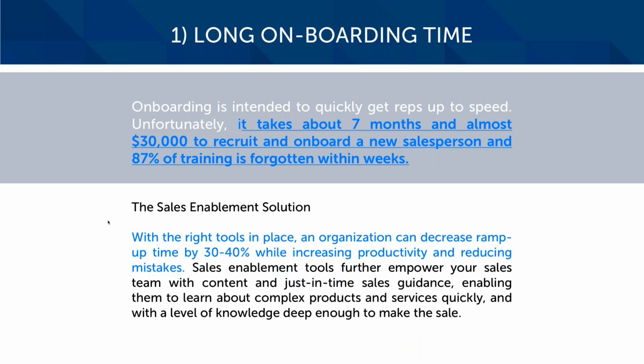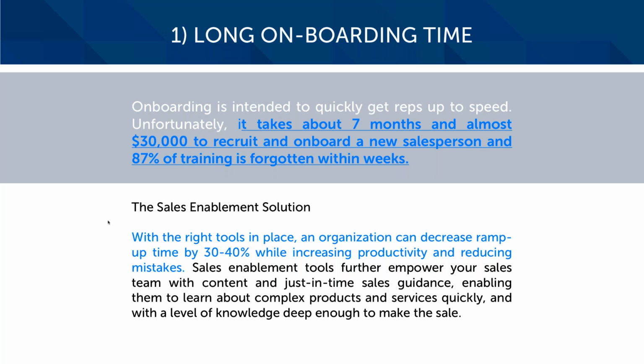Onboarding a new sales rep is intended to quickly get them up to speed. Unfortunately, as we found through research, it takes about 7 months and about $30,000 to recruit and onboard a new salesperson. And the worst part is that 87% of training is forgotten within weeks. And by the way, this has nothing to do with whether you hired the right person or not, because we are assuming that you are hiring the right people. And if you're not, as you saw before, that is one of the key objectives of sales enablement.